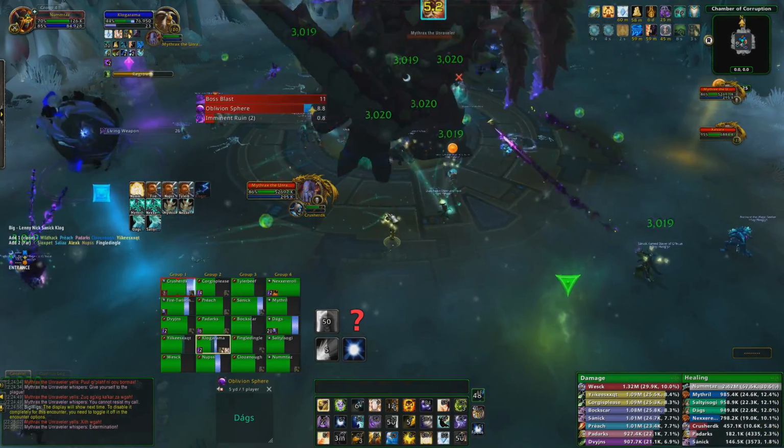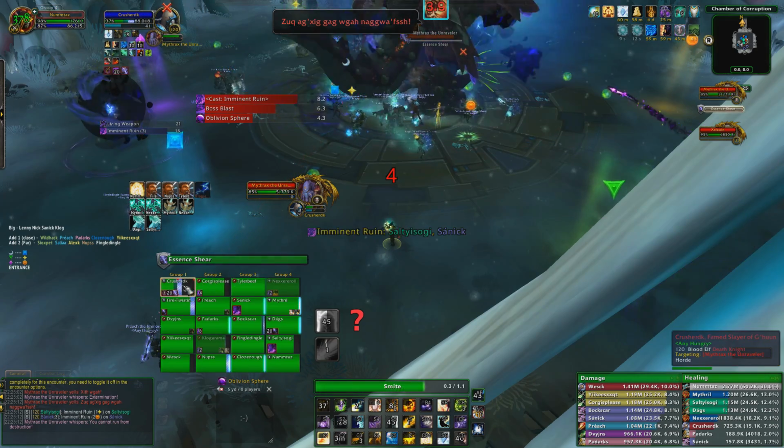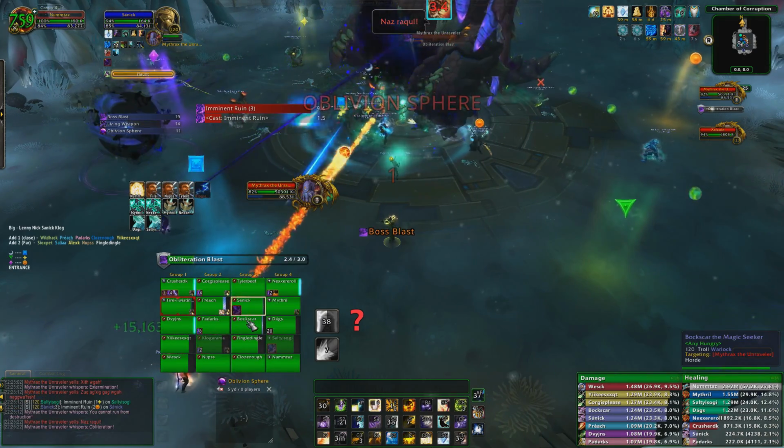Tanks still need to taunt off each other after every Essence Shear cast, and throughout the fight you'll constantly want to keep dropping your Annihilation Stacks. Players with Imminent Ruin debuffs still want to move far away from the raid, and Oblivion Spheres will still spawn, however they only spawn on ranged players now.